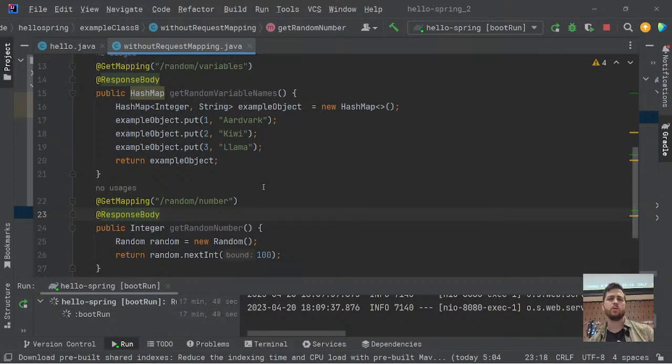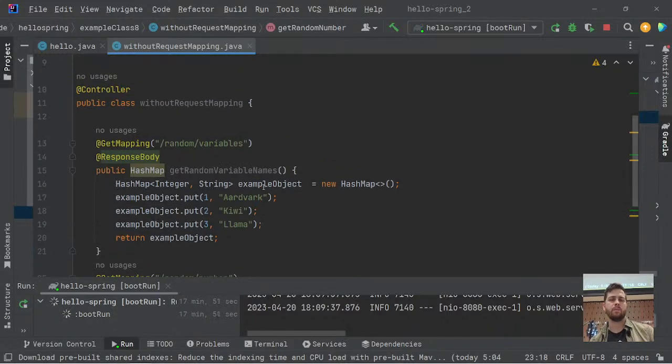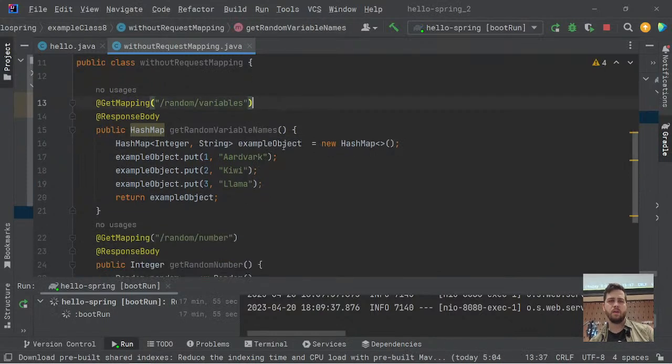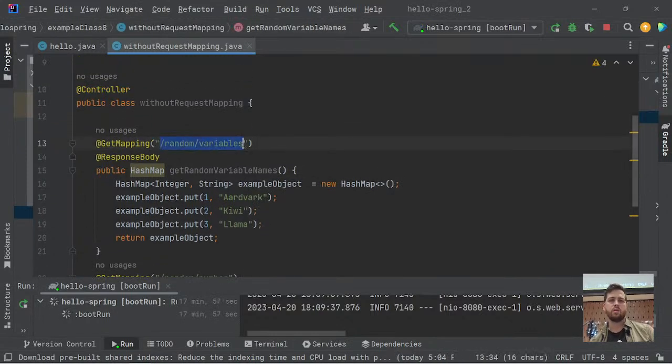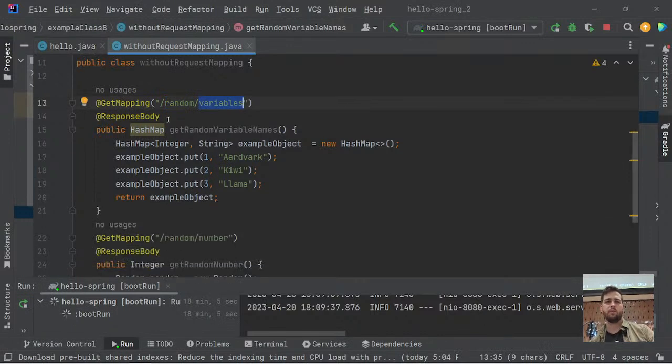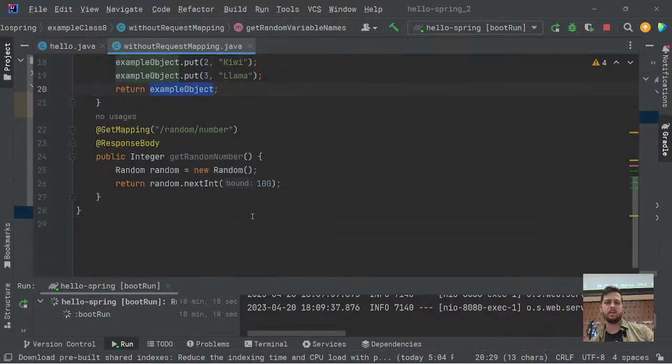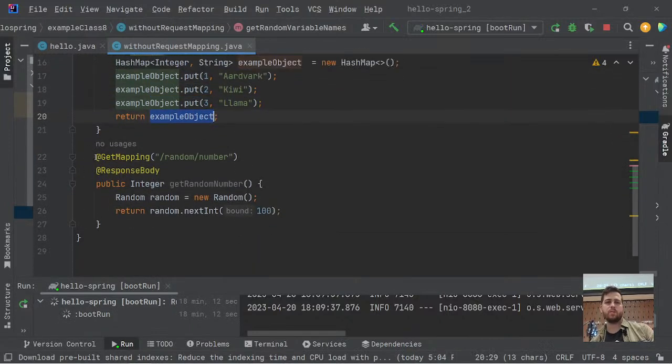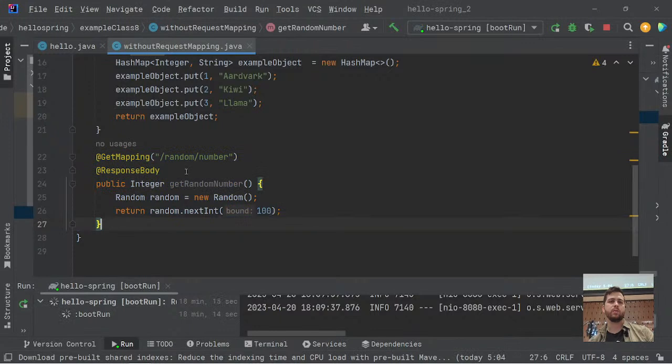I don't want it to return any HTML. And so it's at controller. Here, this method returns some random variables at the path random/variables. Then I have my response body on there, allowing me to include the data in the response. And then this method will give a random number when you go to random/number.